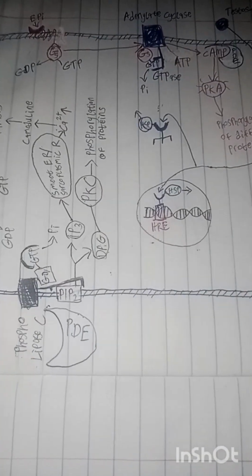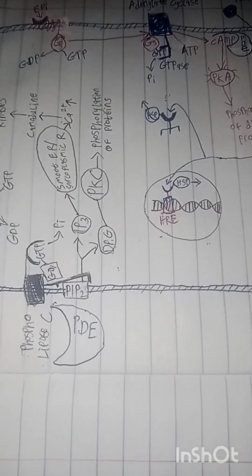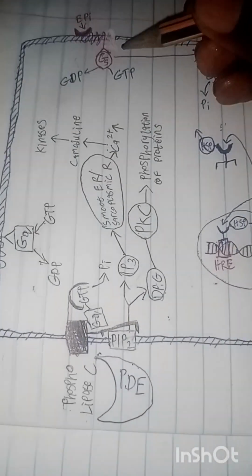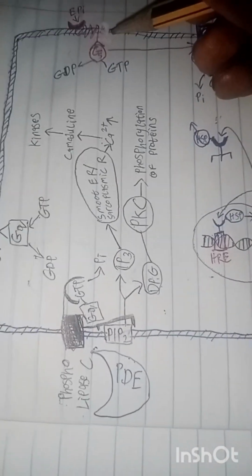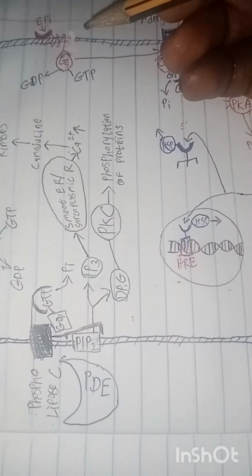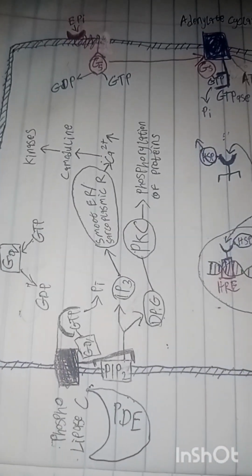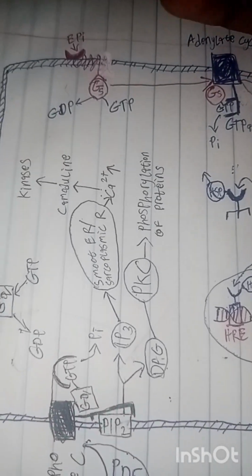Now, peptide hormones being water soluble can't go into the cell to carry out that function, so they need the receptor outside the cell to help them carry out that function. Usually, these receptors are called G-protein coupled receptors because they have G-protein coupled to them, or they're called 7-pass receptors or serpentine receptors. In this video, we're using the Gq and Gs to see the different pathways of peptide hormones. Now, this is epinephrine, for example.